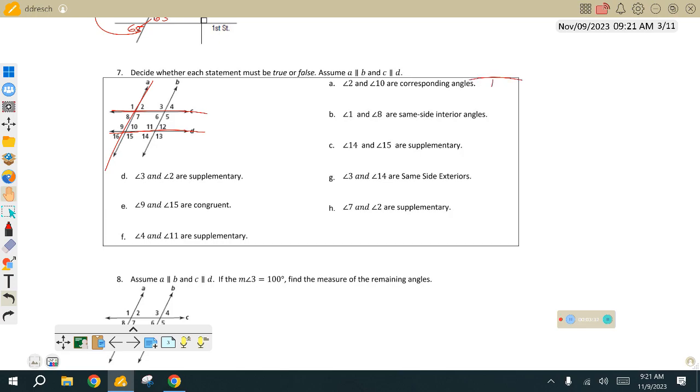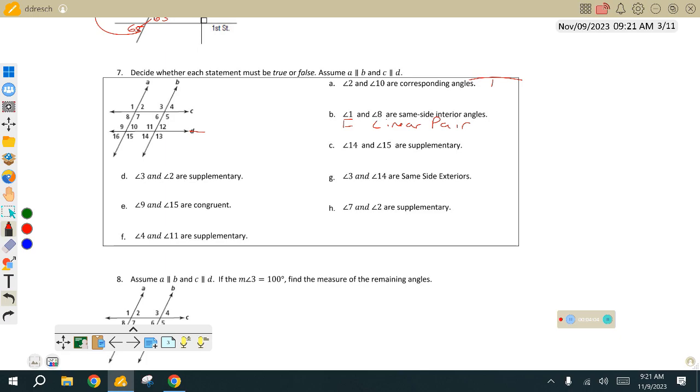All right, 1 and 8. Go find 1 and 8. We got ourselves what? Same side interiors. Definitely false. What do we have instead? Linear pair, I heard. Again, those linear pairs should be obvious immediates. Okay, they're adjacents, and when you see adjacent and they're making supplementaries, that's a linear pair. 14, 15 are just in general supplementary.